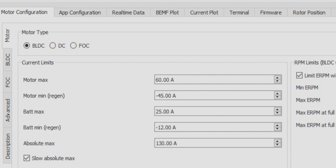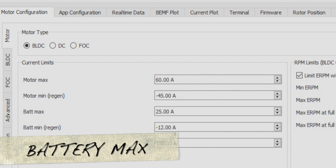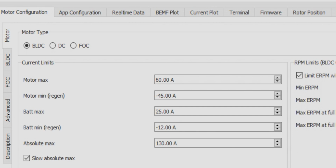So now we're going to move on to the battery max. This value is the max number of amps that the VESC will allow from the battery to the load. So the load meaning your motor. What I usually do to find the max capability of my battery is to use this formula. Amp hours times the C rating equals amps.